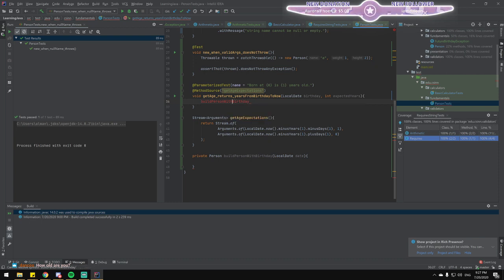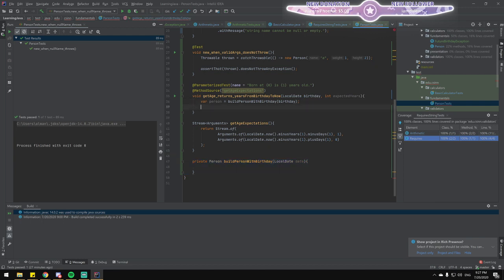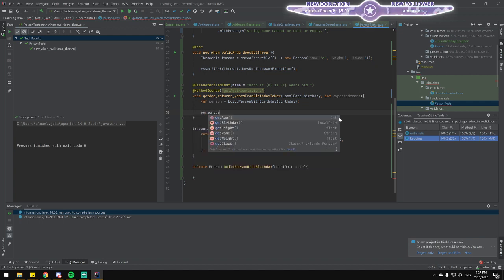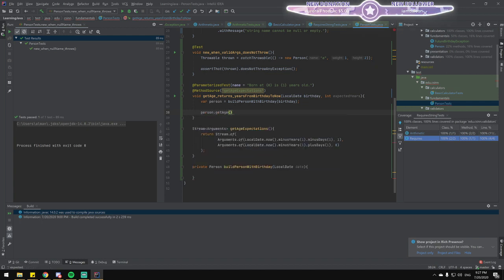So by having such helper methods like I just did, I can basically eliminate all the input that's irrelevant. For example, for getting a person's age, everything is irrelevant except birthday. So I added this method that creates a person out of its birthday. And now I can actually say person get age and see if it works.